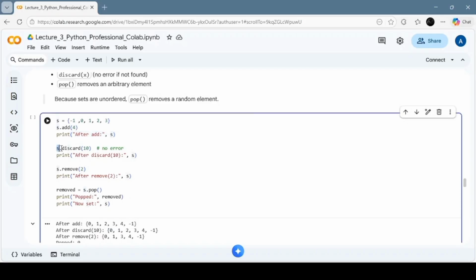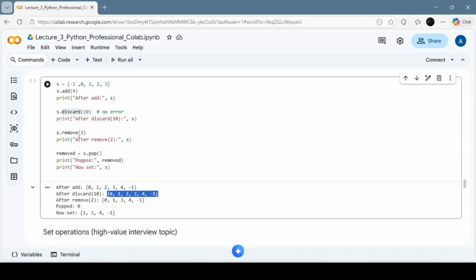Next we discard something that's not in the set. There is no 10 in the set, and we have run discard with the parameter 10. This won't discard anything, and there would be no error. The resultant set has nothing changed.